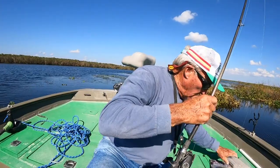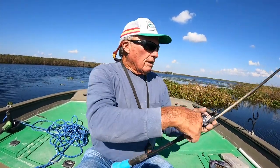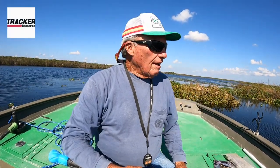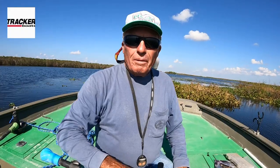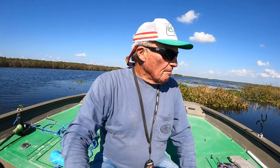Next step is, where do you find the heavy cover? Well, if you're in California, you might have an old wind-blown shoreline with a bunch of logs and old lily pad stems and little sticks and stuff all piled up. That could be a place to flip. If you're in Minnesota, you might find where a beaver has cut down a tree and there's all kinds of junk all around that tree. That might be a place to flip.